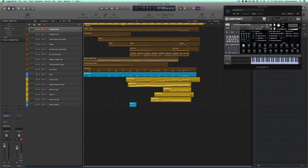Today I'm going to be presenting you our newest library, the Union Chapel Organ. We'll be deconstructing a demo I've written, which is an extension of the teaser in case you've seen it. And I'm just going to show you an example of how you can use this absolutely fantastic library. I'm just going to play you the whole piece.